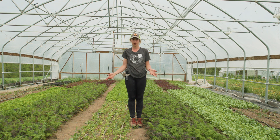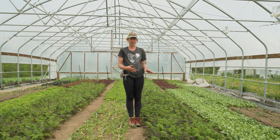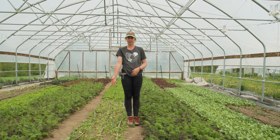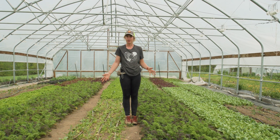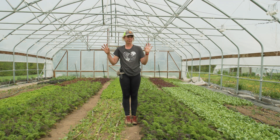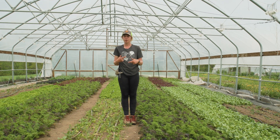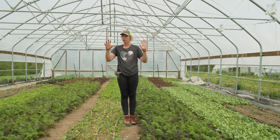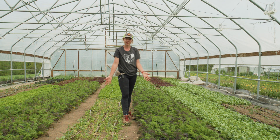This is what the high tunnel looks like when it's in full production. We have seven beds of different types of greens — you can see we just harvested this for our spring delivery this week and we'll turn it over and plant it again really quickly. The high tunnel has a lot of nutritional demands for that back-to-back planting. In late summer, we'll actually slide the whole high tunnel downhill to where the hairy vetch cover crop was, and this side will get to go into a cover crop.